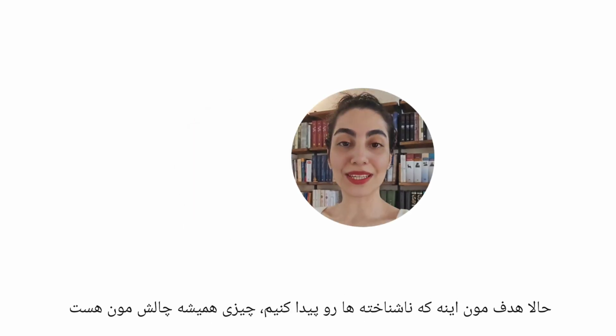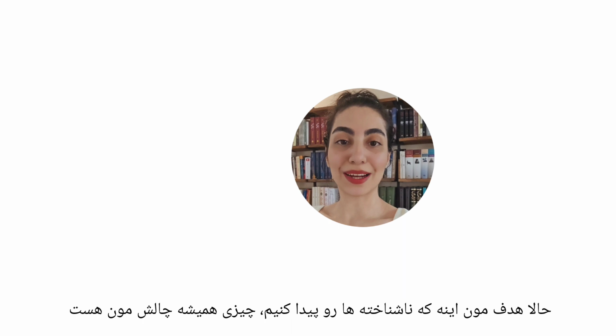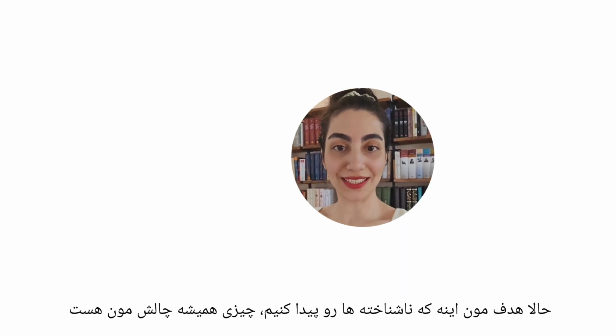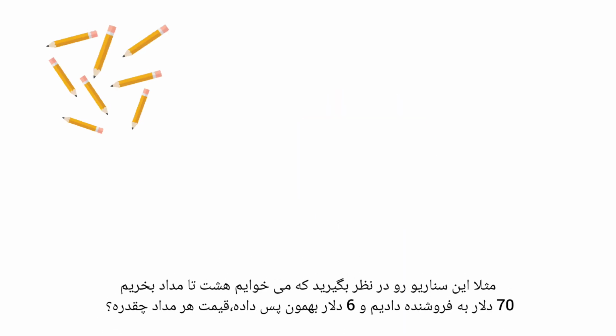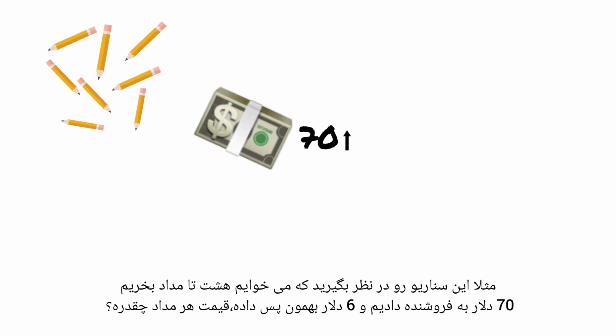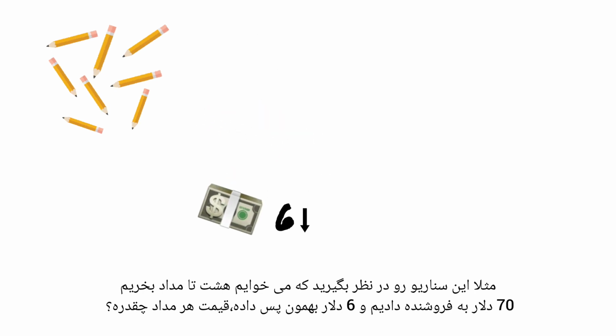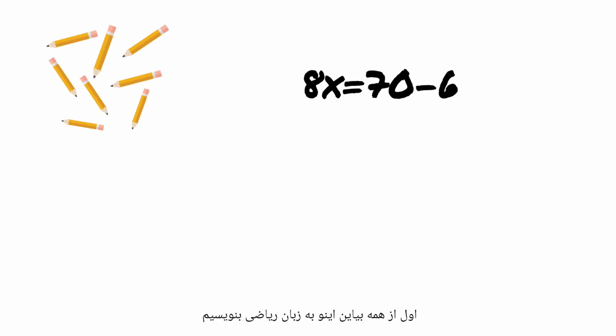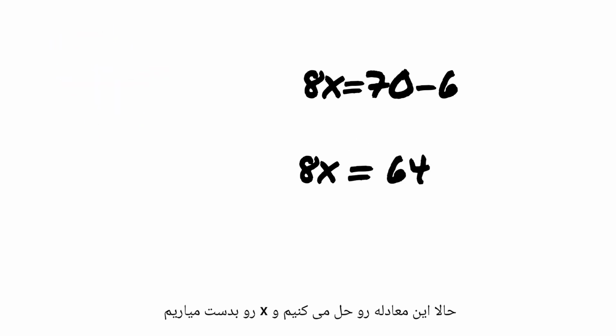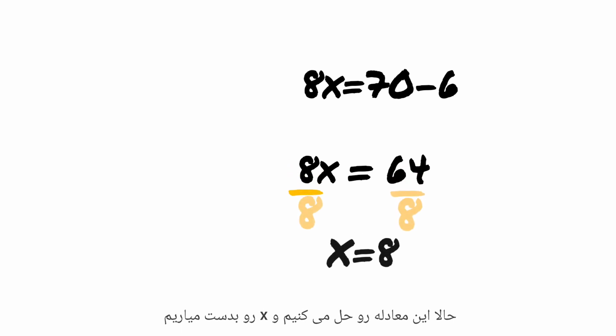Now our goal is to determine the unknown variable in our problems, which often pose a challenge. For instance, let's consider a scenario where we purchased 8 pencils for $70 and received a refund of $6. How much does each pencil cost? Firstly, let's express this question using mathematical language. 8x equals 70 minus 6. Now let's solve this equation. 8x equals 64 and x equals 8.